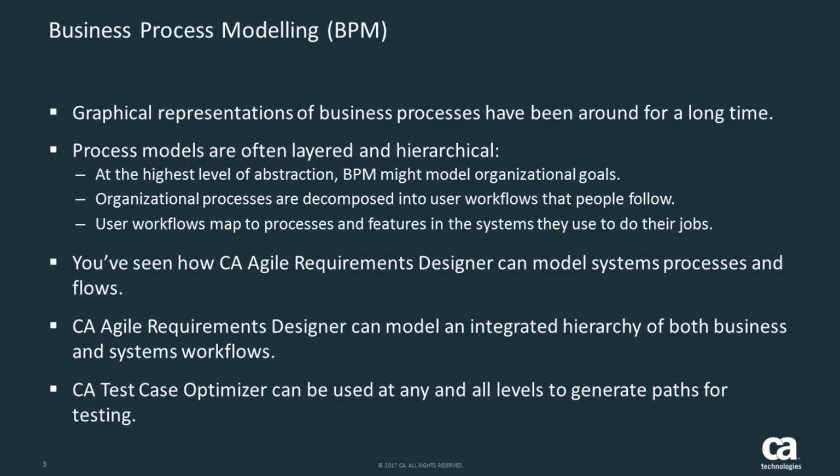Now, with business process modeling, or BPM, graphical representations of business processes have been around for a long time. In fact, the first mention of them is in the 18th century. Process models are often layered and hierarchical, and by that I mean you might have a high-level organisation-wide business goal or activity. Beneath that you'll have processes which the business employees use to implement and achieve their goals.